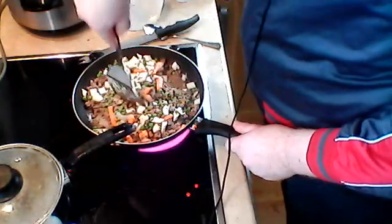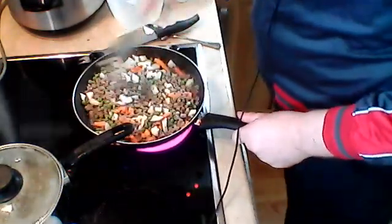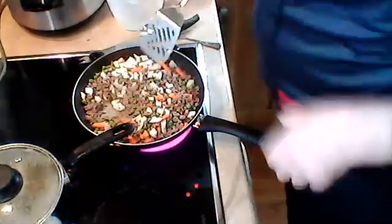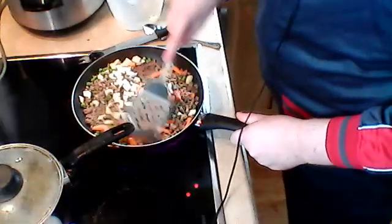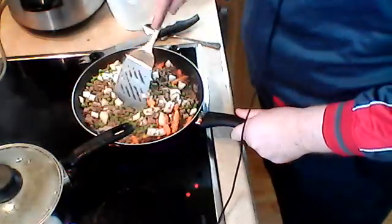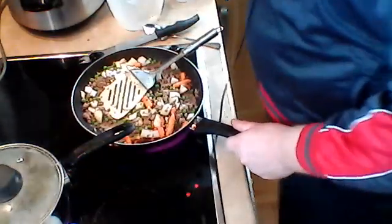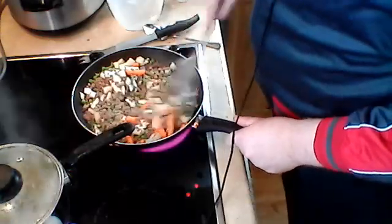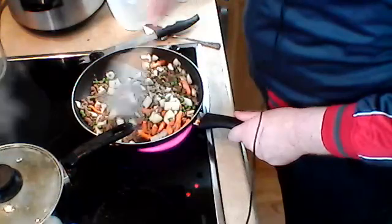I should mention something while I'm doing this. I don't actually eat peeled potatoes anymore, so I put the potatoes in here unpeeled. The reason is I just happen to prefer the taste. And really, I am hopeless at peeling potatoes. When I peel a potato, it tends to fall apart, and I kind of cut more potato off in the peel than goes into my stomach.